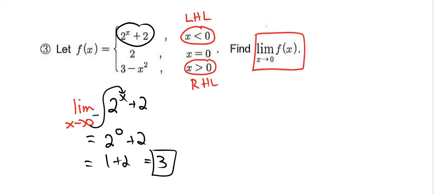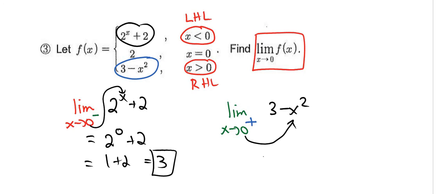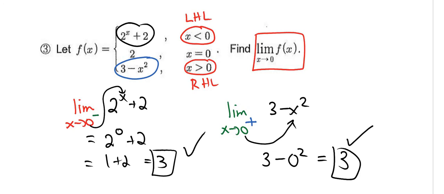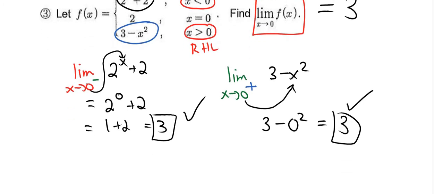And then I can do my right-hand limit, so that would be the limit as x approaches 0, but now I need to look at the right-hand side, and the right-hand side is this part right here, and I'll write that in black here. That would be 3 minus x squared. Once again, I can do a direct substitution there, so that'll be 3 minus 0 squared, and that's going to equal 3. My right-hand limit and my left-hand limit are equal, so my final answer here is 3. Alright, so once you've done enough of these, you can probably speed it up and move a little bit faster.